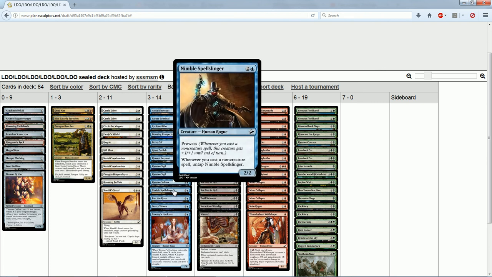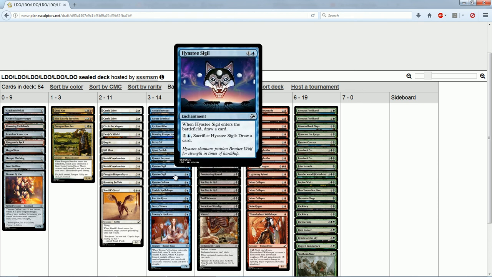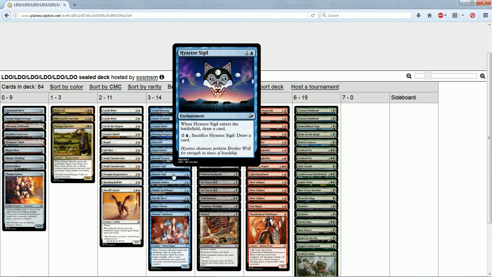Not bad. Nimble Spellslinger, Prowess. Whenever you cast a non-creature, you untap it. Okay. Our Sphinx. Highesty Sigil. So when it enters the battlefield, you draw a card, and you could sacrifice it to draw a card. Oh, that's interesting, because as an enchantment, it stays on the battlefield, and it costs 2, so it kind of adds to your straights. So if you have a 1 and a 3, and then you have this as well, you have a straight of 3. So that's kind of cool.